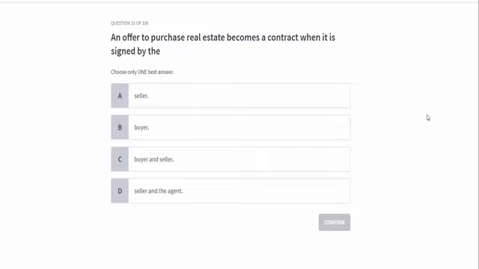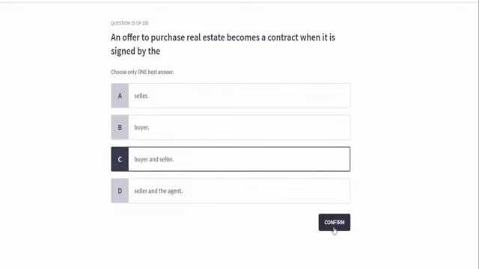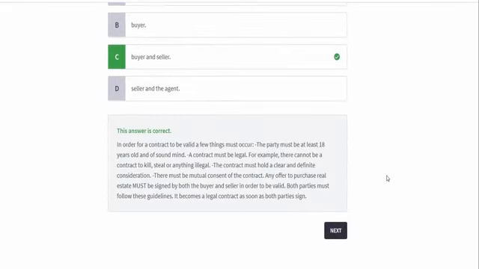When in doubt, for questions like this, choose the safest option. And what is the safest option? It's obviously going to be the buyer and the seller. Let's be real, guys. You're not going to have a contract that it's just one person signing it, unless obviously, well, we don't need to get into that yet. But remember we were talking about earlier the statute of fraud and statute of limitations, things like that. Remember, this is all to protect the consumer. So it makes sense, right, that a buyer and a seller have to sign the paperwork.